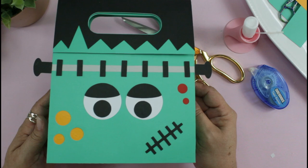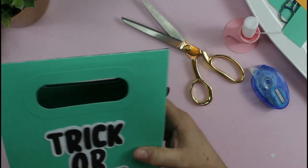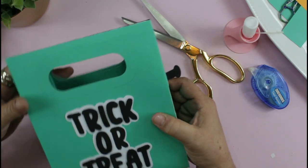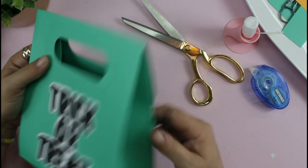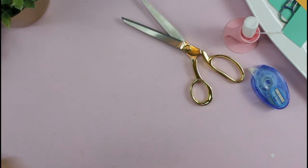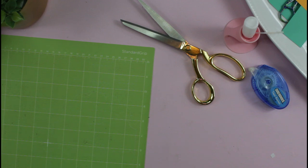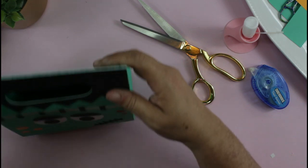Now this went, of course, a little bit slower in the longer run, only because I've never done this before, so I really wanted to make sure that I knew where all the pieces go and all of that. So here's the back, trick or treat. So cute. And the finished size of this is now 7 1/4 by 3 1/2. So it's a good size for sure.